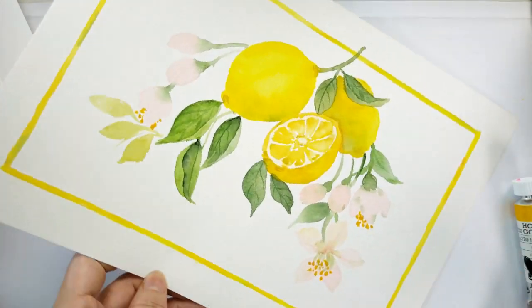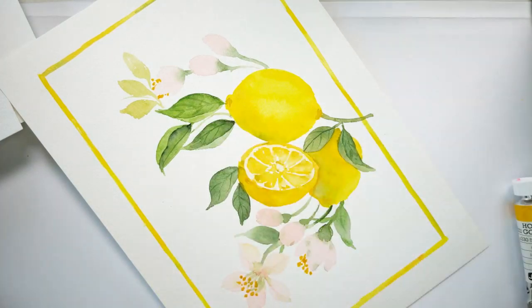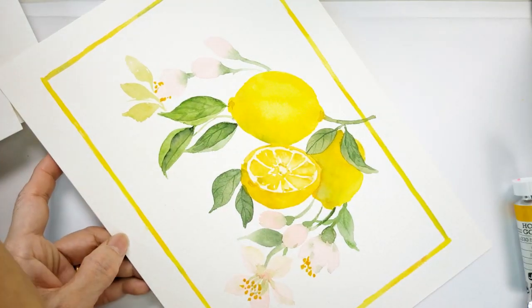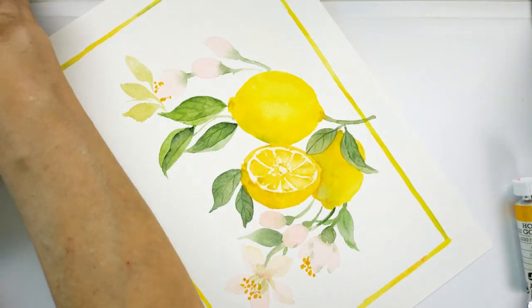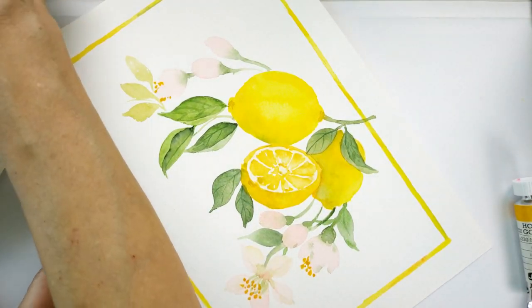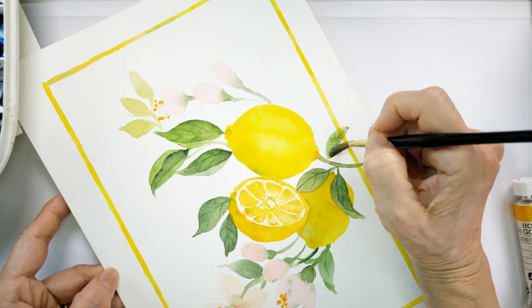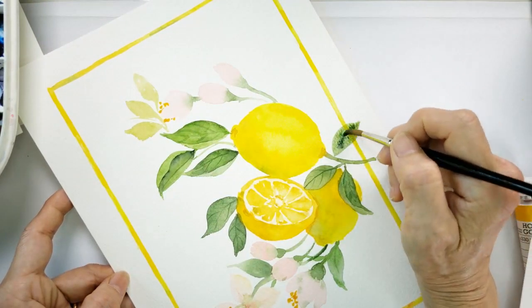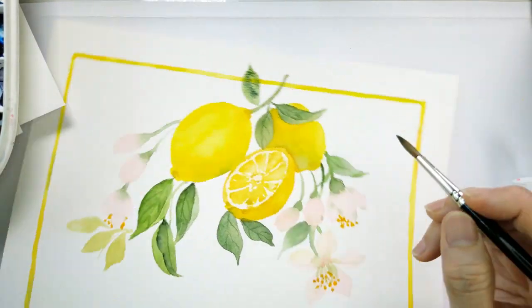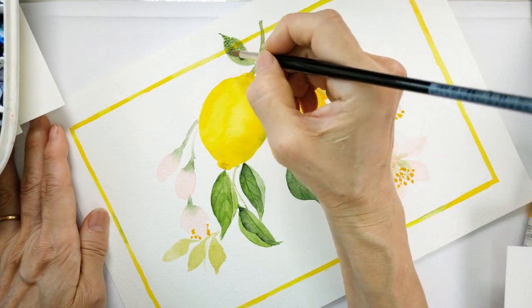Maybe I should have some leaves, yeah. Okay. Sometimes after finishing, you probably would like to add something. I'm going to add more leaves here, so it will protrude out, which will make it more interesting, because only the stalk is protruding out. It's not so nice.